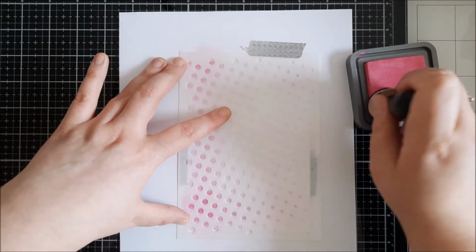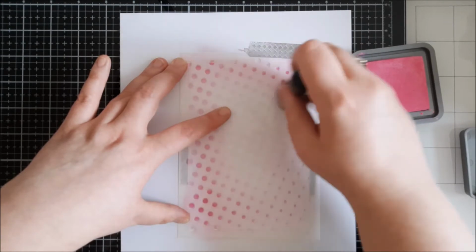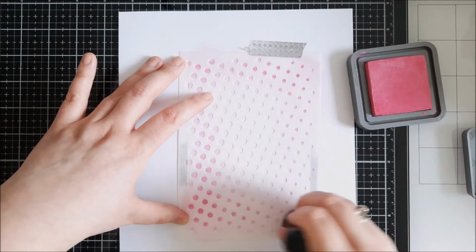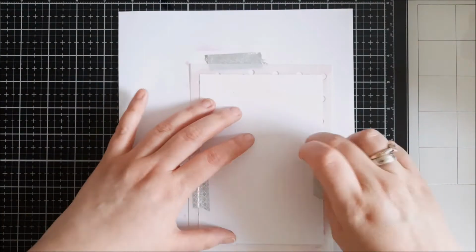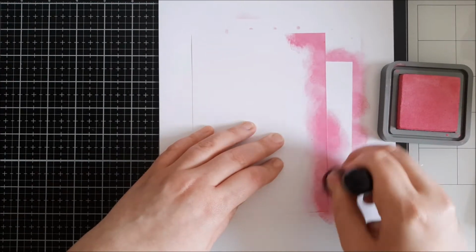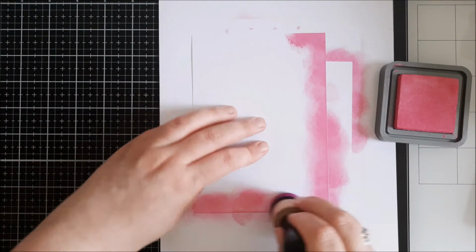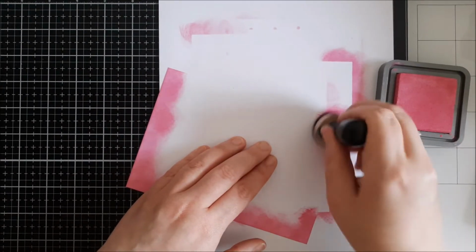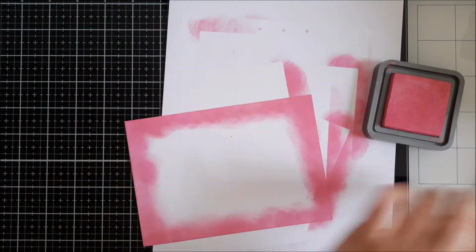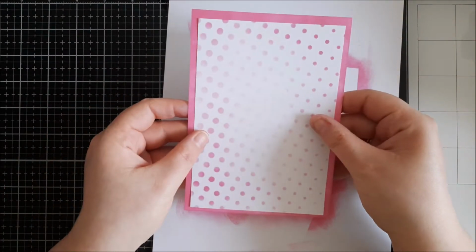But I have to say that I'm really pleased with how the background turned out. I absolutely love it, and this stencil is so beautiful. It has so many uses, and I will definitely go back to it later on. So when this is ready, we are going to create our back panel as well using the same Distress Oxide ink, and we're going to do it very heavy-handed, so we can actually see darker color which will match our gradient dotty stenciled panel. You can use any color that you want. I just wanted this card to match all the colors. And when this is ready, we are going to put them together.